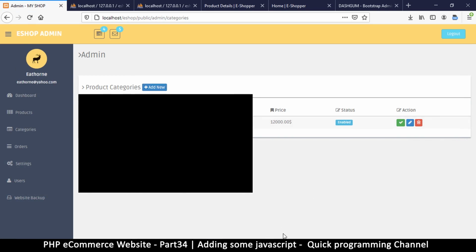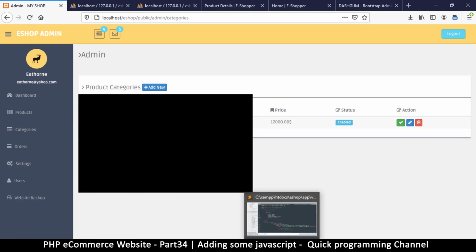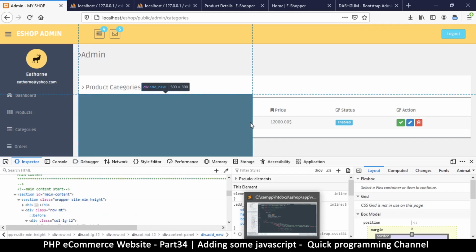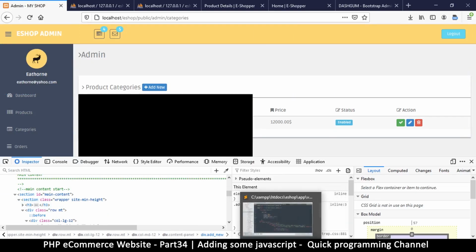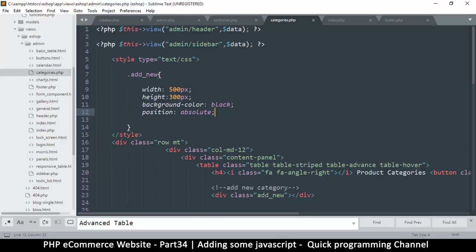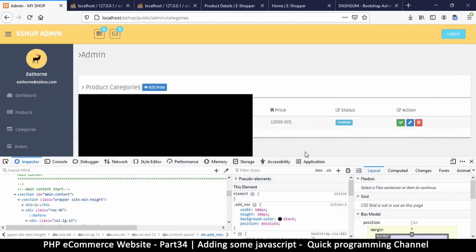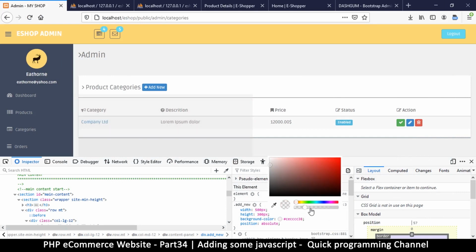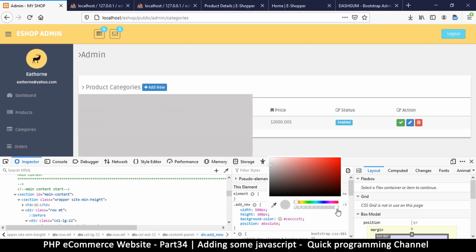Okay, goodie. So now we just need to add some content to this add new box here. So let me go to inspect element first, and right in there. Why is this not going down? Oopsie. Let me minimize. Okay, there we go. So background color here, we want to adjust to something that's slightly off-white. There we go. And please remember that you can put opacity here, if you want it to be transparent, that's entirely up to you. But that's good enough for me.